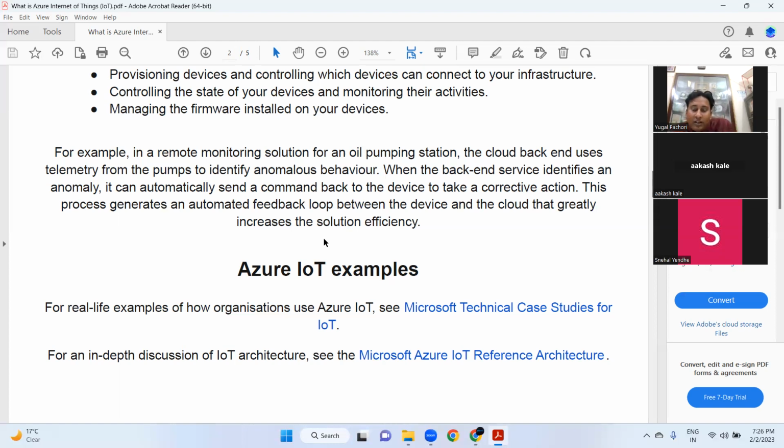What do you mean by telemetry data? Telemetry data, sir, is whatever real-time data we get. Exactly. For example, I'm sending a message. What is in the message is the telemetry data. I'm sending a command 100101. This is known as telemetry data. The data which is transferred with the help of a channel, with the help of electromagnetic waves or current, is known as telemetry data. The data which is transferred with the help of telecommunication is known as telemetry data. Yes.